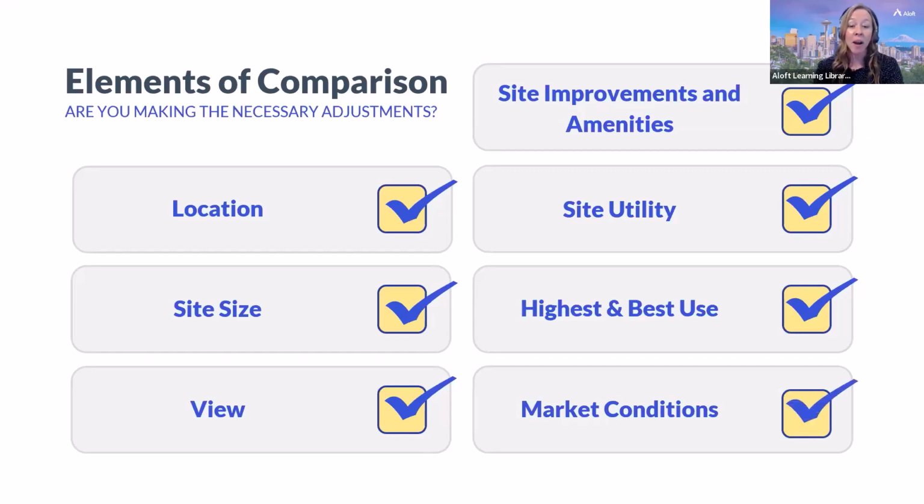Also, think about how the market conditions adjustments are applied in the sales comparison approach, but not recognized in the cost approach to value. Typically, it's the site value that appreciates or declines over time. So with that, we need to be making sure that we bring our land and site value sales current as of the effective date, especially in the sales or the cost approach to value, since there's not a spot for that in the actual grid itself.